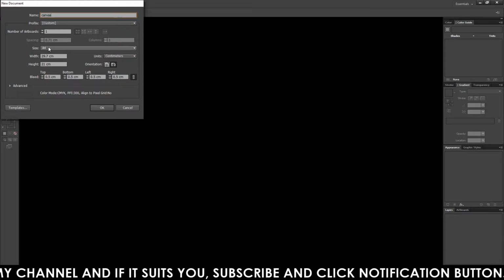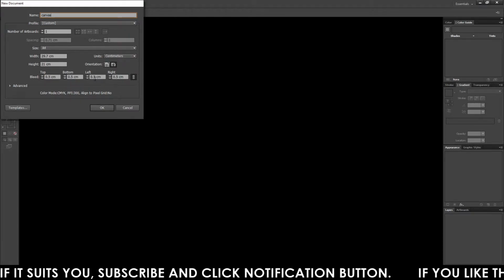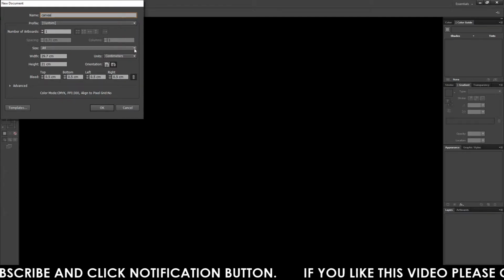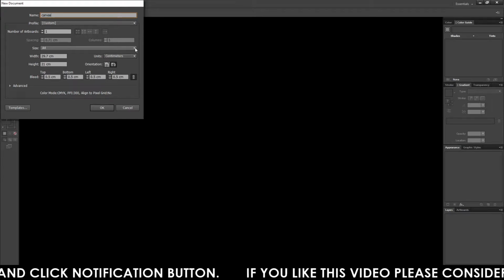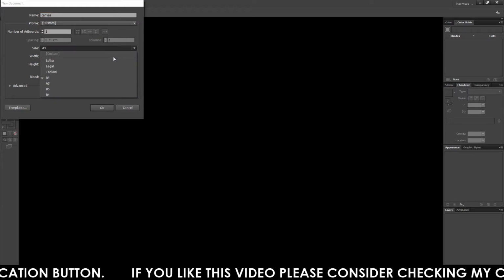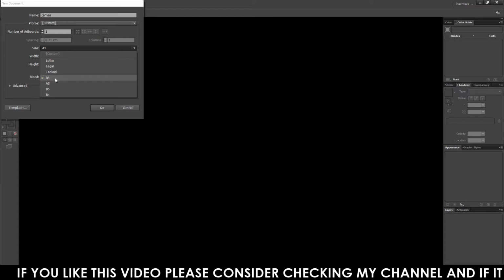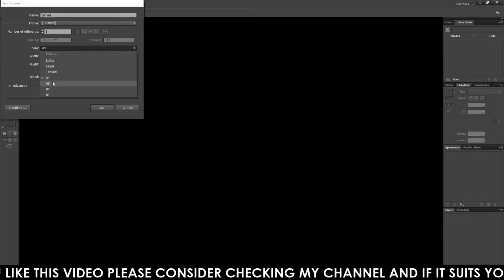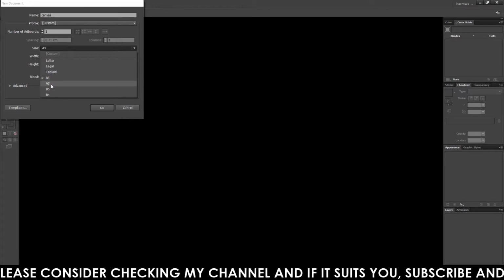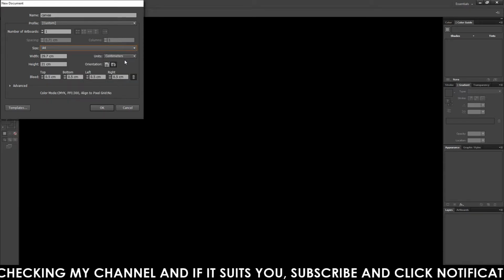Here, you can select size, but we are not going to worry about that. It is set to A4, but if it's not set to A4, here, if you click with your mouse under size on this small white triangle, you will have already set sizes of custom paper. So A4, A3, B5 is half of A4, etc. And then click on the triangle again to go out from that.